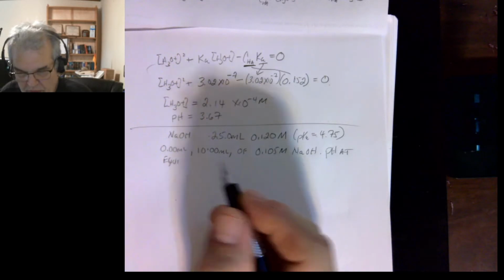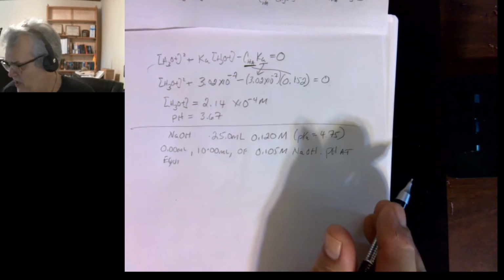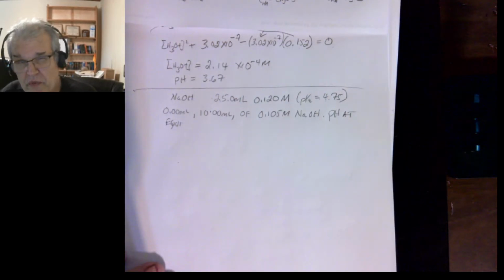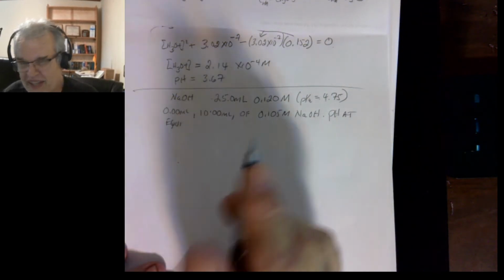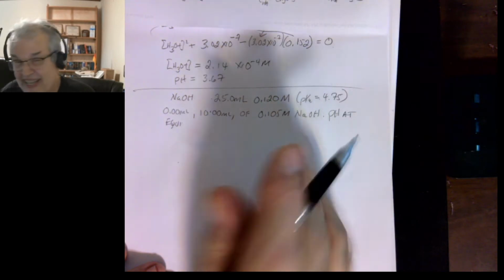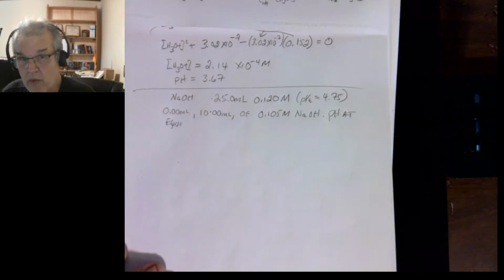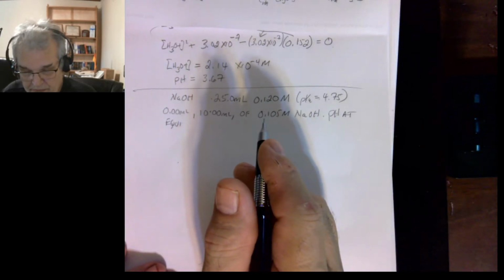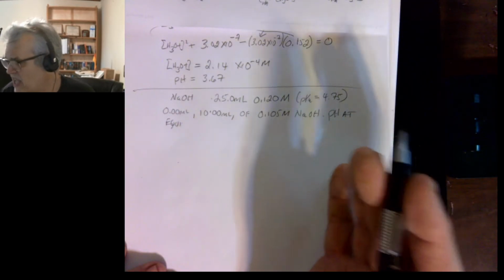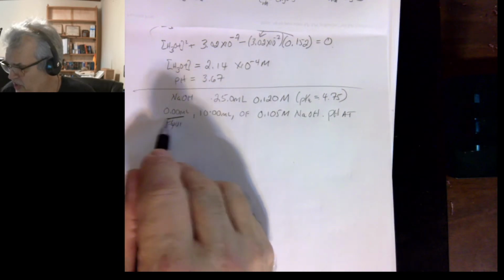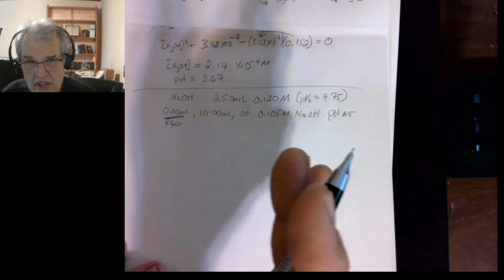Okay, the equivalence point. So let's get going on this. We have everything we need to do for the most part. There's a couple little new things that'll be introduced in here. And I know that this is going kind of quick. You can go back and watch this video again. And I know that this is more information than what you really need to be able to do the lab, but it is important information, I think, that'll help you hopefully in class. So we're going to start off with what? Well, first thing we're going to do is zero addition. So that's initial conditions. That means it's just like the thing we just did.